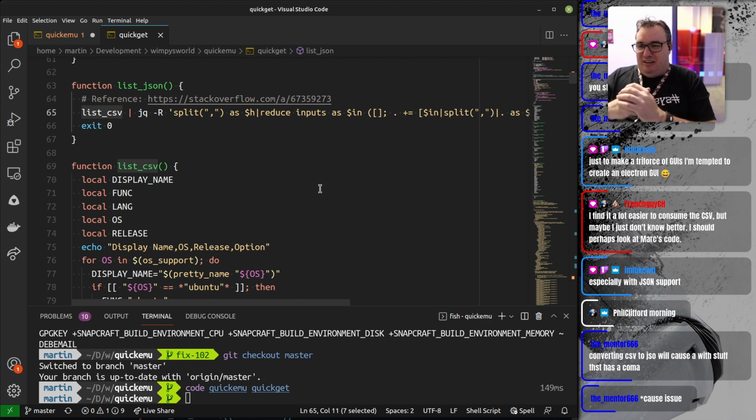I was pretty happy when that worked. And of course, this was code courtesy of Stack Overflow. You'll find the link to the comment in there where somebody had refined a nice CSV to JSON parser.